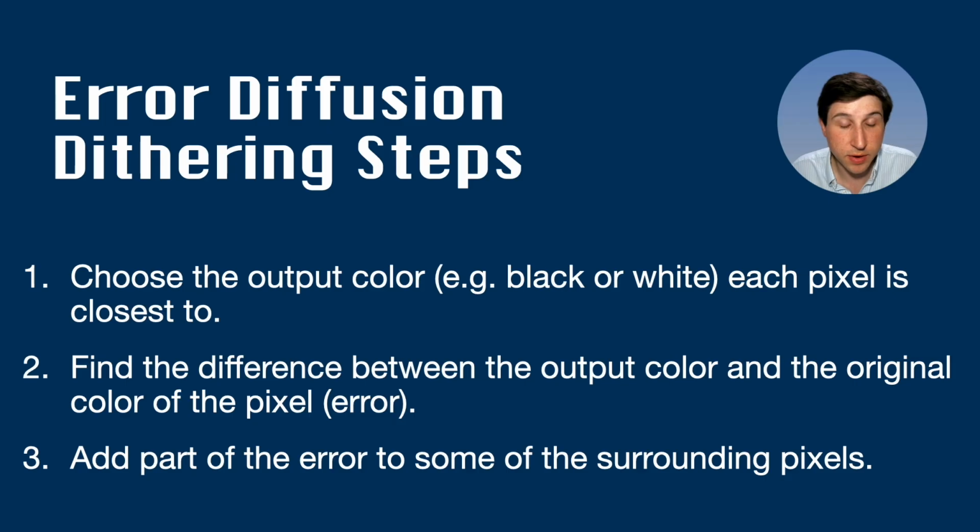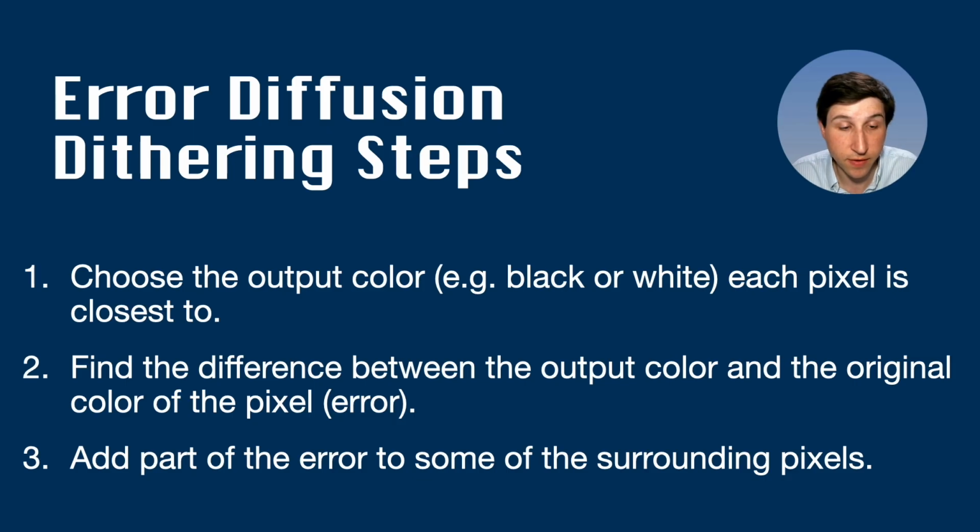So we can use dithering algorithms with any number of colors, but it's very simple here because we're just going to be working with black and white. So all we need to decide is for a given pixel that's in our grayscale image, is it closer to black or closer to white? And usually we're dealing with 8-bit grayscale, meaning that every pixel is represented by one byte that represents up to 256 different shades of gray, 0 through 255. 255 will typically be white, and 0 will typically be black. And then we have all these shades where the darker ones are closer to 0, and the lighter grays are closer to 255.